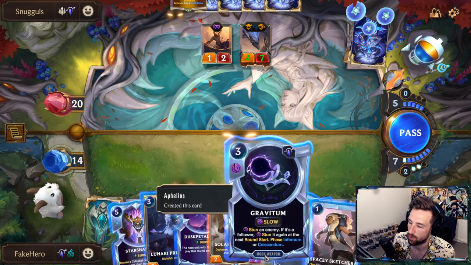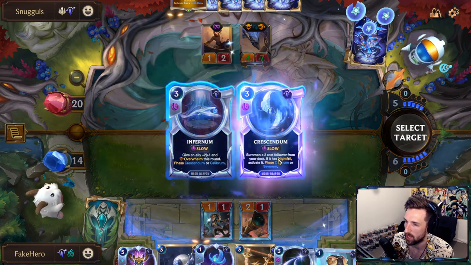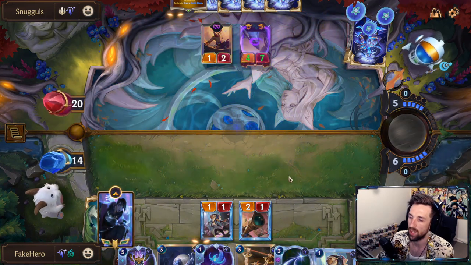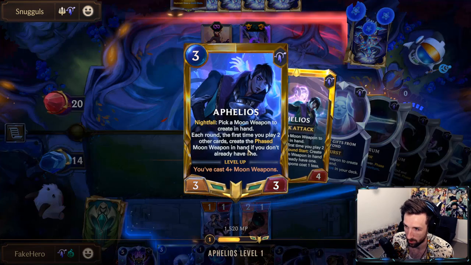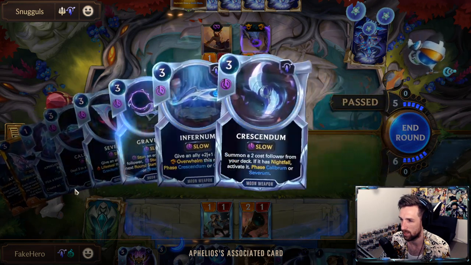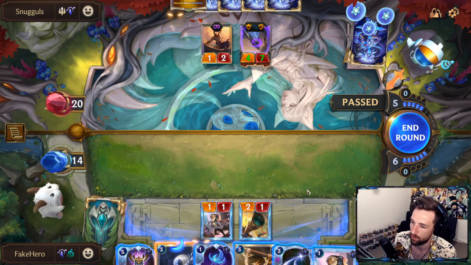I think what we'll do here is we're going to actually use the Gravitum. Just want to slow down their tempo. And we'll take a Crescendum here, I guess. One of the things I'm noticing now when I was deck building is that I didn't give my deck much flexibility in terms of Aphelios' weapons, because one of the cards here is the Crescendum, which will summon a 2-cost follower from your deck. If it has Nightfall, activate it, which we didn't really give ourselves much options for that.